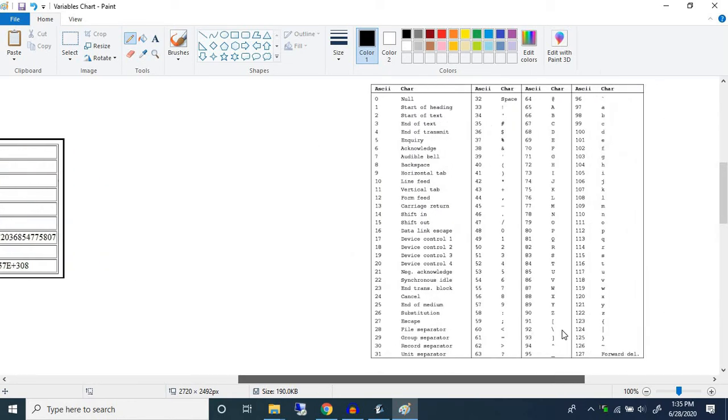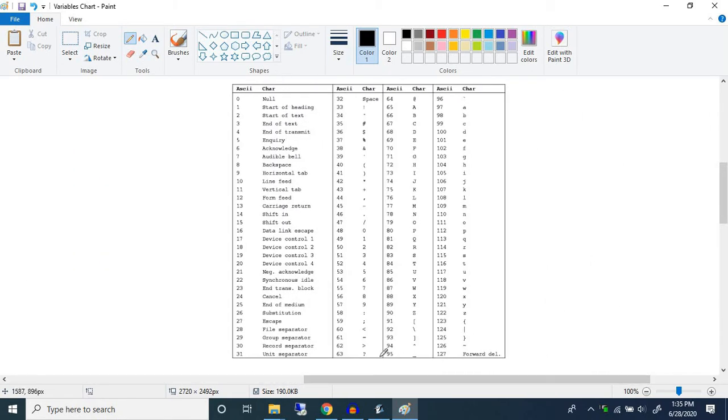So if we go here, we'll see our ASCII code chart. In this column, we have some special characters, for example. And then over here, we start to see the more common characters. For example, here we can start seeing our numbers. And we can see, for example, 0 is stored as 48.